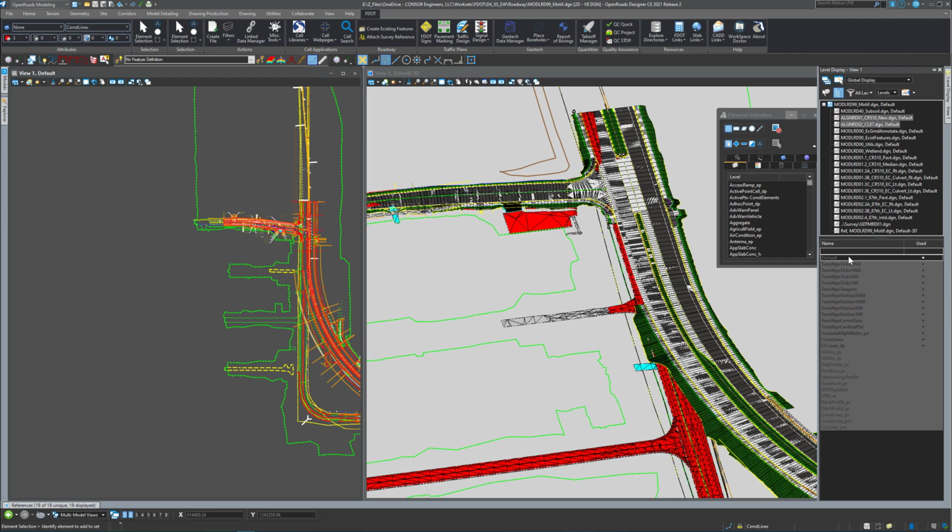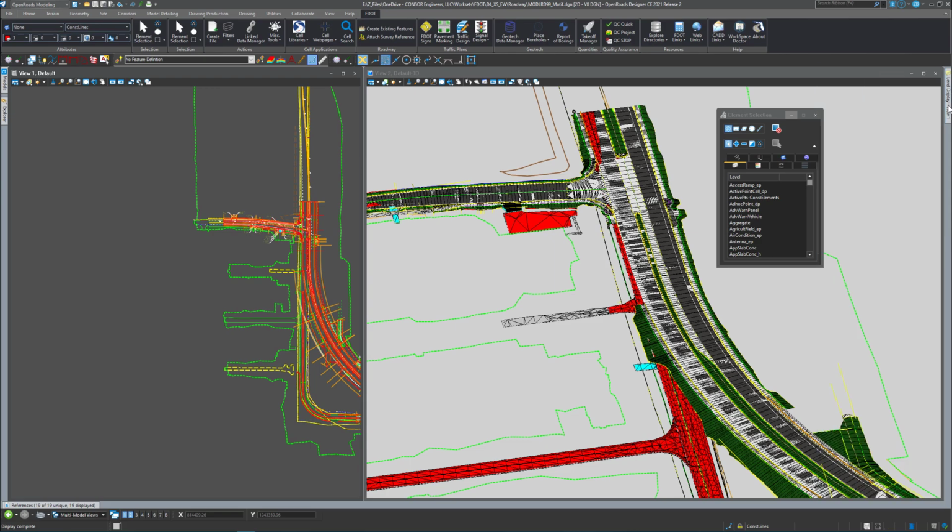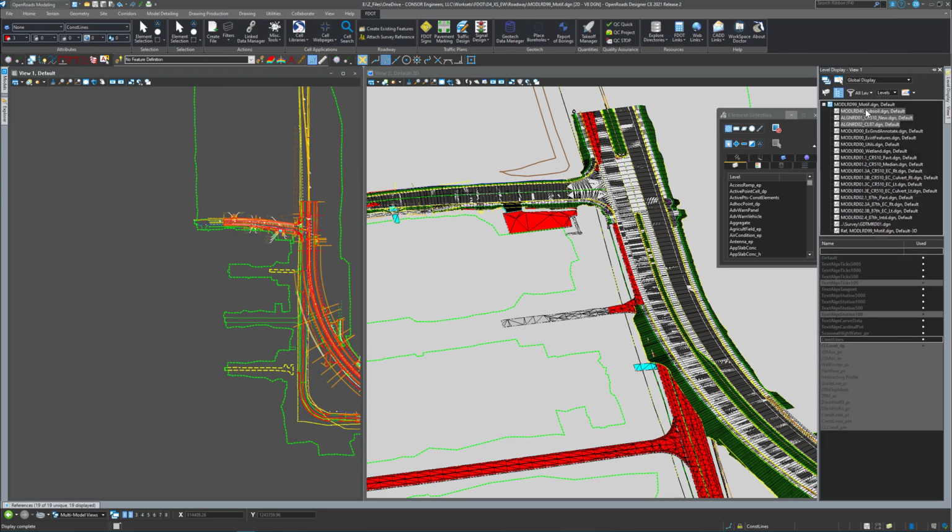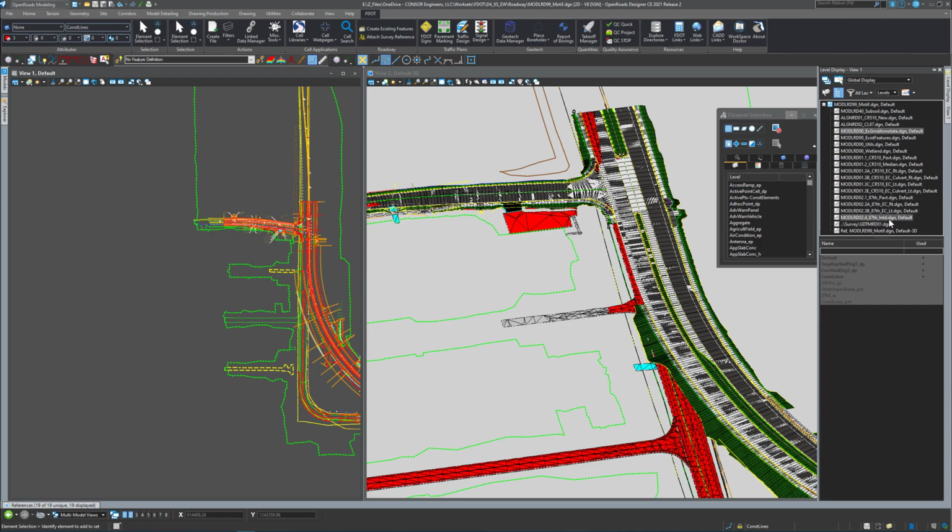So I'll start with the ALGN file. We'll just turn off some of these ticks and all the stuff I really don't need. This isn't majorly important to the cross sections themselves because that's not going to be reading the 2D, but it's more just so it's easier for you to see what's going on.